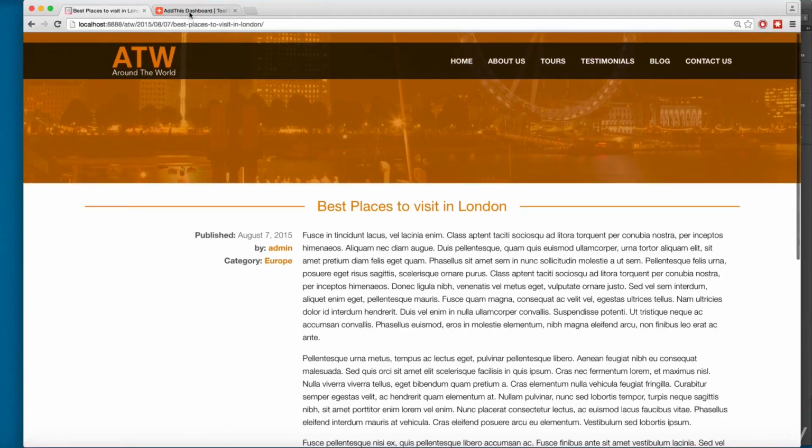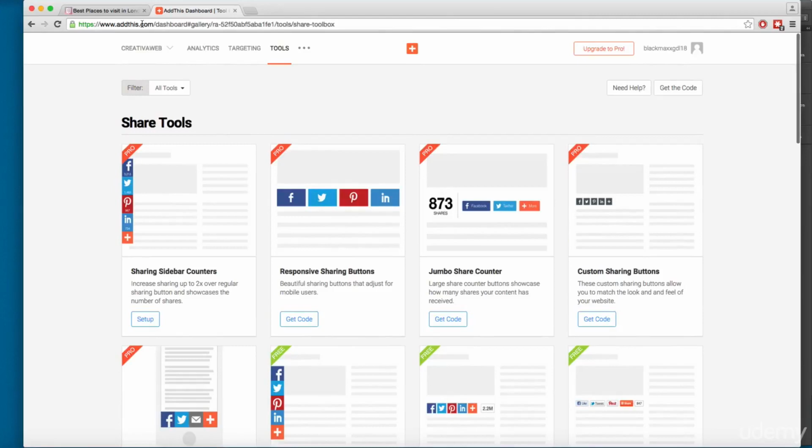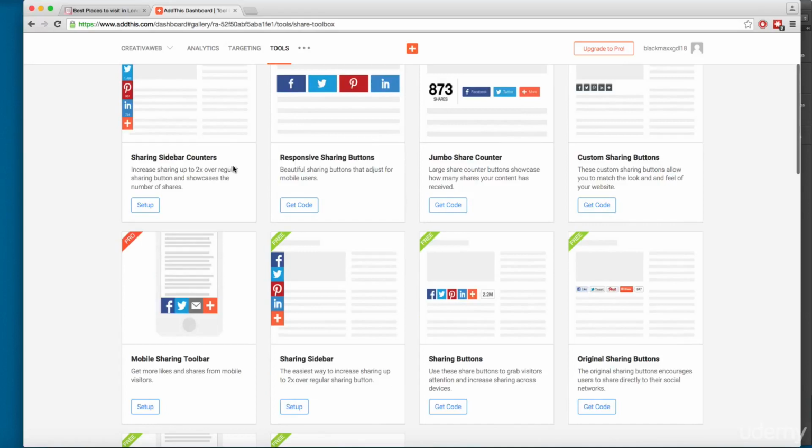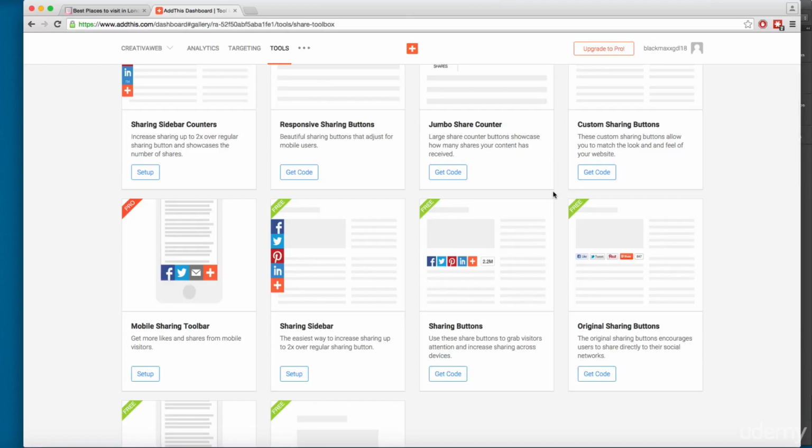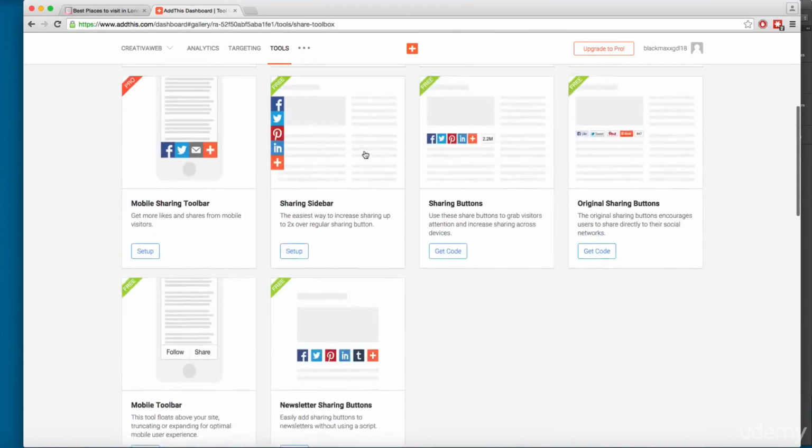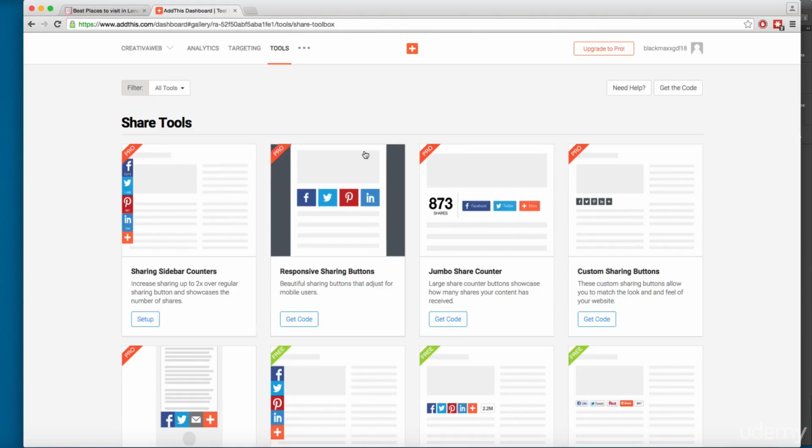I have opened this website at this.com, and this is a service that provides share buttons and a lot of marketing tools that you can use from your website. Some of them are paid and some of them are free. You can see this orange that says Pro. All the ones that say Pro, well, you have to pay to use them, but these ones in green, where it says free, you can use them only by creating an account in this website. So you only have to sign up in this website and you will have access to all these tools.